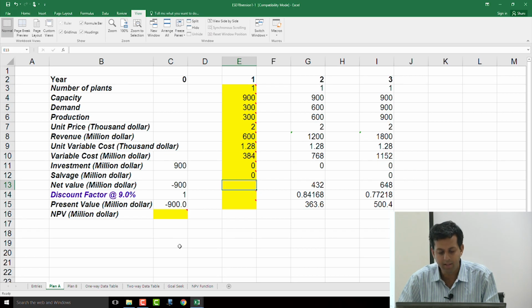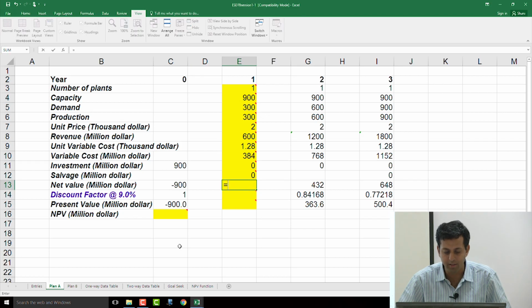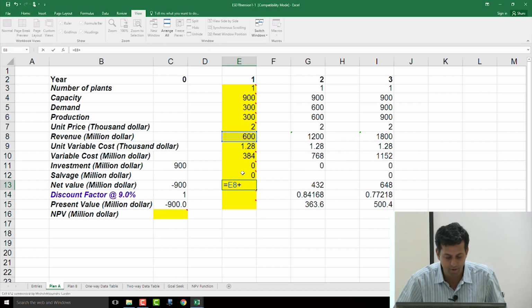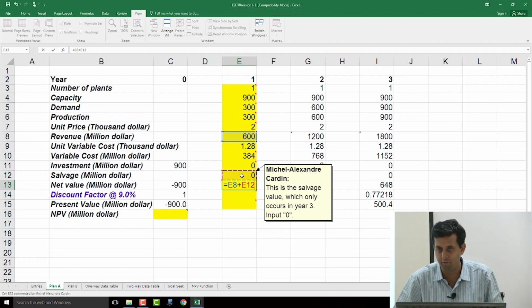And then the question is, what is the net value or revenue that I'm getting this year? The net value is the sum of all the inflows. The inflows are revenue and also salvage. Of course, I'm getting no salvage, but that's still an inflow.